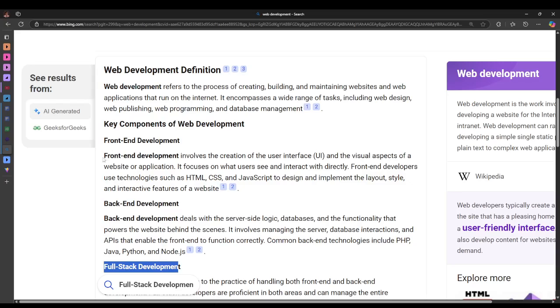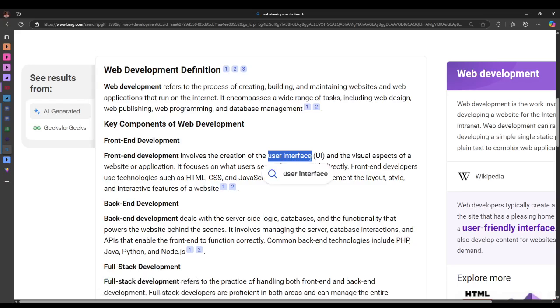But what is front end, which is the one we are going to be focusing on? Front end is all about what we call user interface, or the visual aspect of whatever the user is going to see on your site. So front end deals more with relating with you directly.